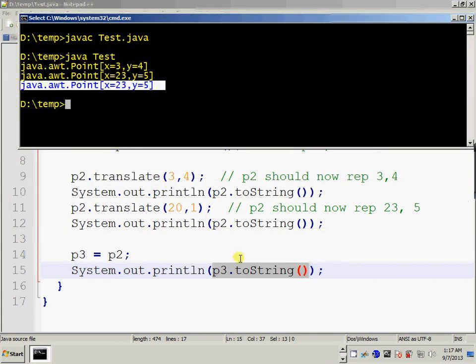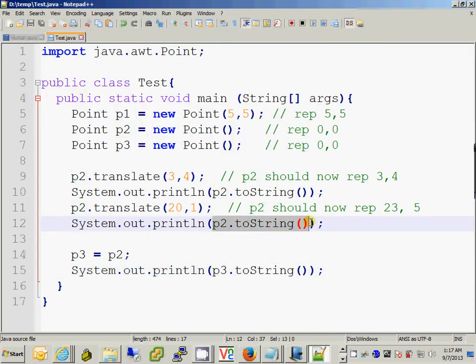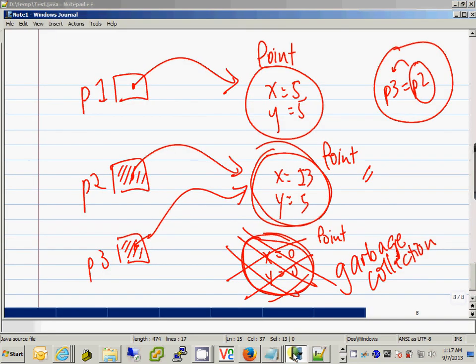Now, when I call p3's toString method, I'm actually calling p2's toString method. They are both referring to the same point object. So be very careful of this. You can do this with object reference variables p1, p2, and p3.